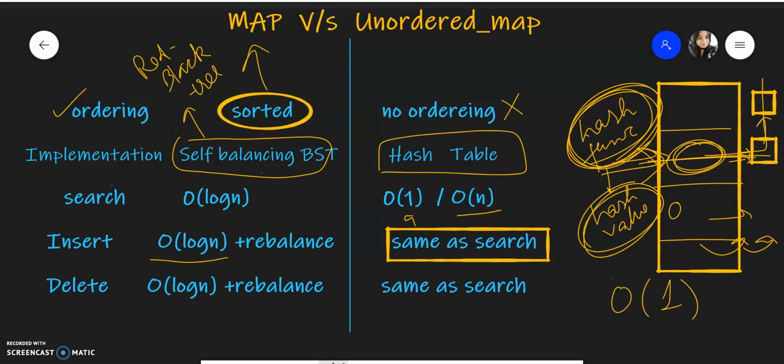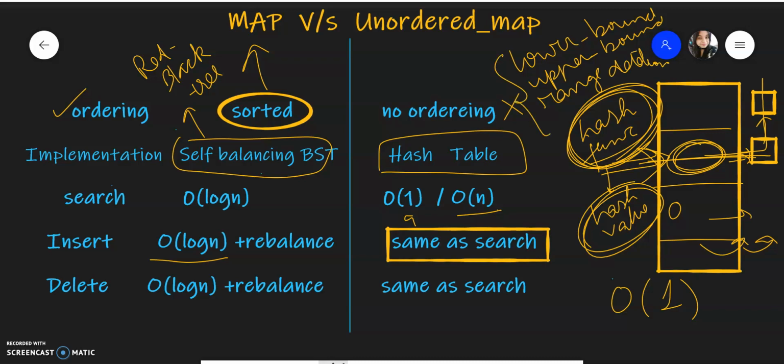The other scenario where maps can be used is, if you remember from the map video, I talked about the lower bound and upper bound functions, and range deletion. These are basically range operations where you can get a range of where these elements are stored. If you need something like that, you should go for a map, because in map the elements are stored in sorted form, so it becomes pretty easy to perform any range query. For example, suppose your map has keys like 2, 3, 5, 7, 9, 10, and some values, and your use case says you need to delete the values whose keys are from 5 to 9.